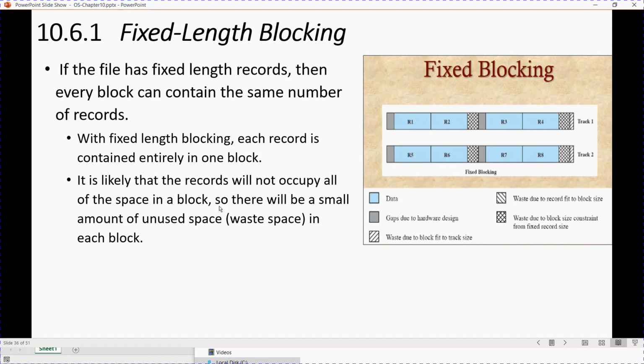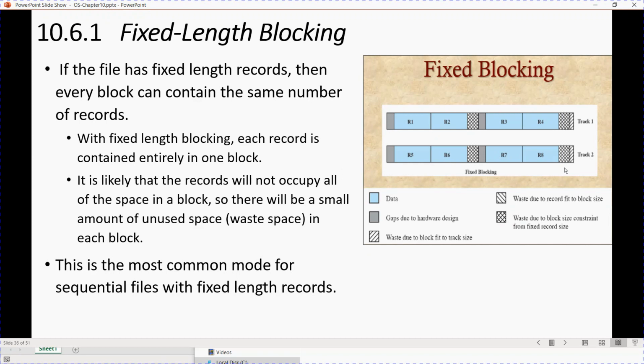It's likely that the records don't occupy all of the space in a block, so there's going to be a small amount of wasted space in each block. Fixed length blocking is the most common mode for sequential files with fixed length records.